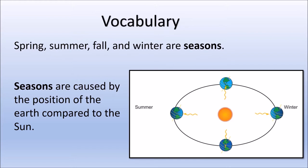The earth always travels or revolves around the sun. While it revolves around the sun, the earth is tilted. That's what creates the seasons. Since the earth always revolves around the sun, the pattern of the seasons happens all year, every year. It never stops. It's another pattern in nature.